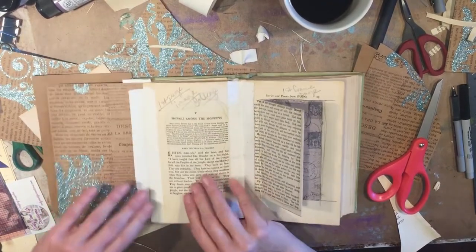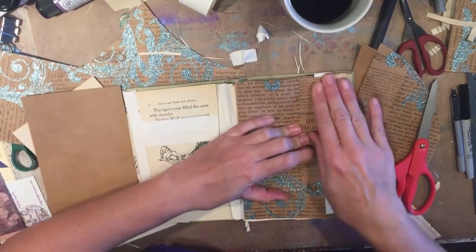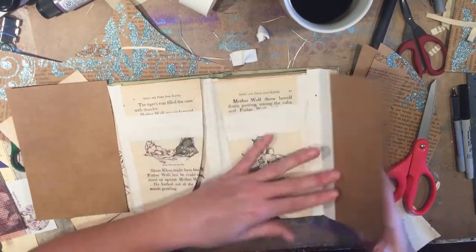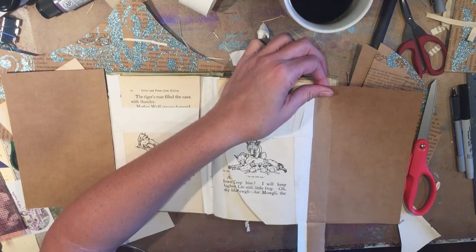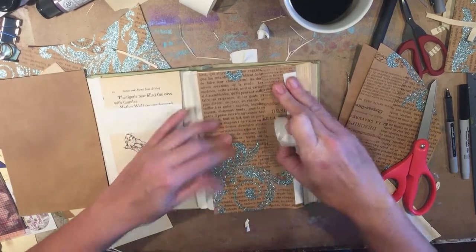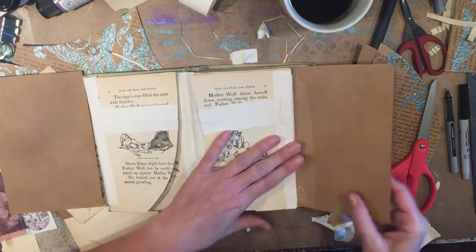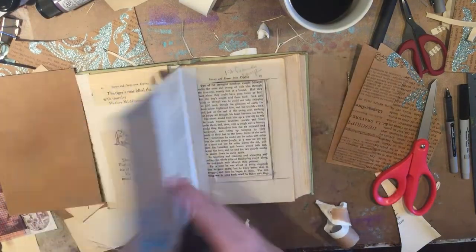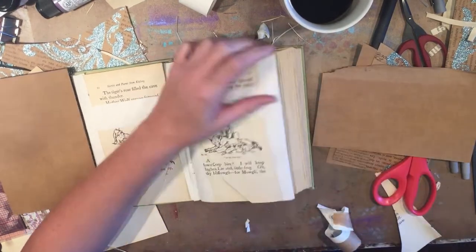Okay, I'm making sure that that page isn't going to come off with continual folding and unfolding. However, it is adding a ton of thickness to the piece. Went all the way through it. Tearing it off. I did it the wrong way, guys. Went all the way through the piece of paper. Let's pull it off. It's not right. Pull it off.